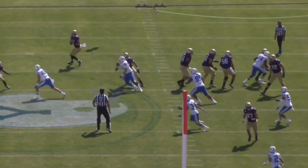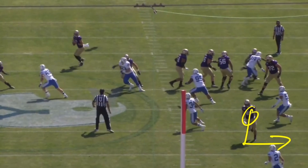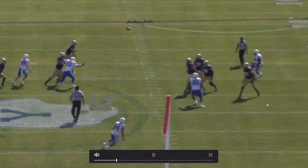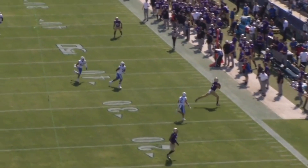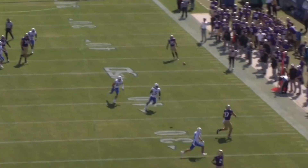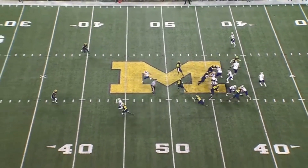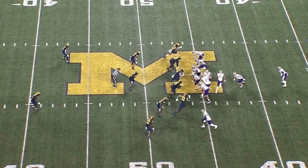Same thing here. We're not talking first-round talent — we're talking deeper in the rounds, but a guy that can make his niche on a team with blocking and just reliable hands catches. Again, here, just presenting as a target in the middle of the field. Quick little in-routes — this is what I'm talking about with the top of his routes, could be a little bit sharper. But still presenting an option for your QB.